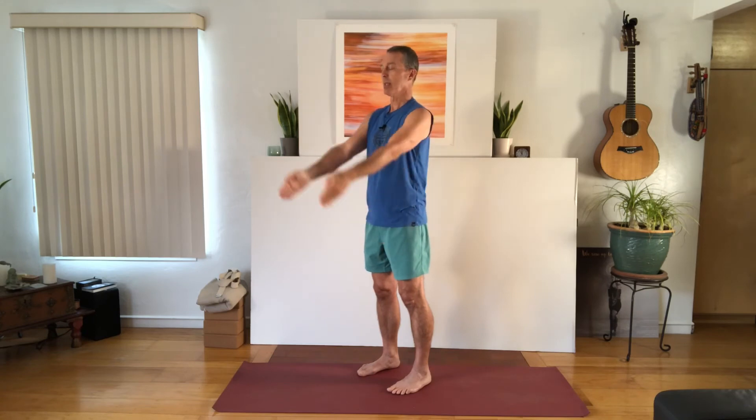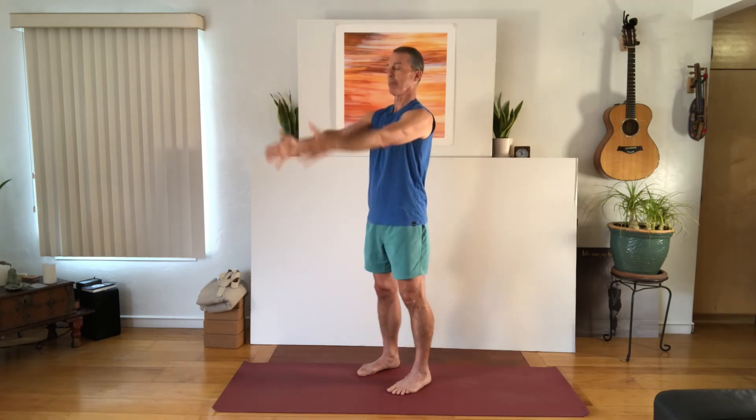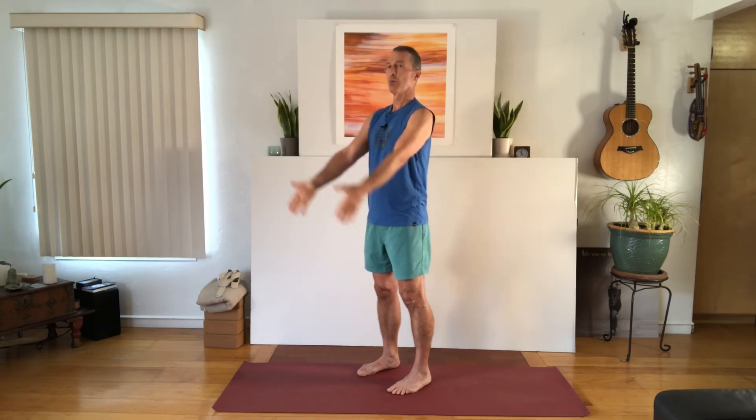Let's do that a couple more times. Inhale — exhale — in-breath — out-breath. See if you've got that breath pattern. Don't forget the reach of the arms; they slide a little bit out so the shoulder blades widen on the back of the body. Let's do one more for good measure.